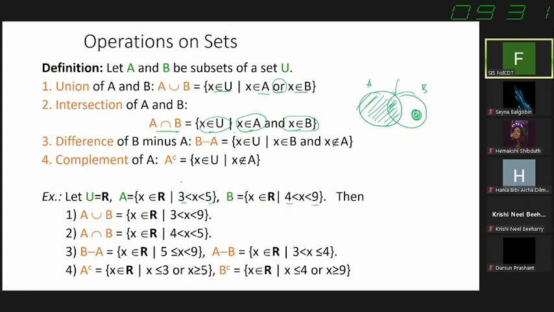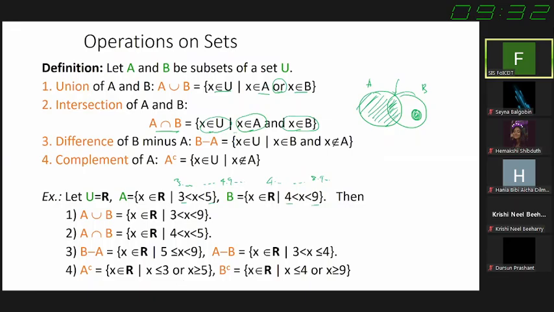So here it will start with anything between 3 point something till 4.9 something. Okay, so here it will be anything between, for B, 4 point something, and anything that goes till 8.9 something. So for B minus A, if you have to remove these elements there, it would be anything between 5 point something till 9. Okay, 8.9 something. A minus B is 3, between 3 and 4.